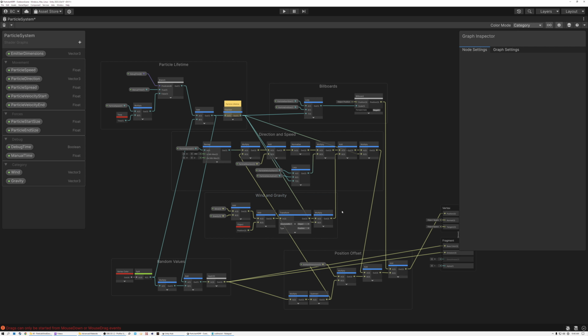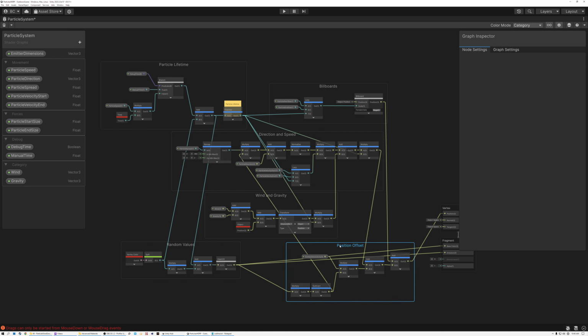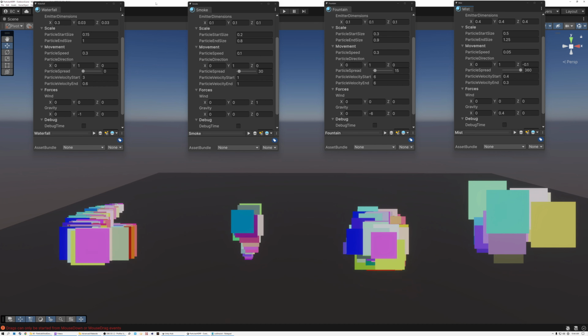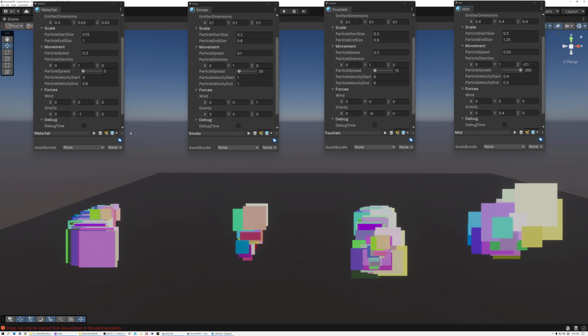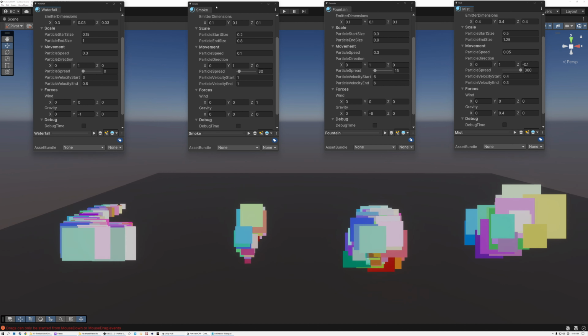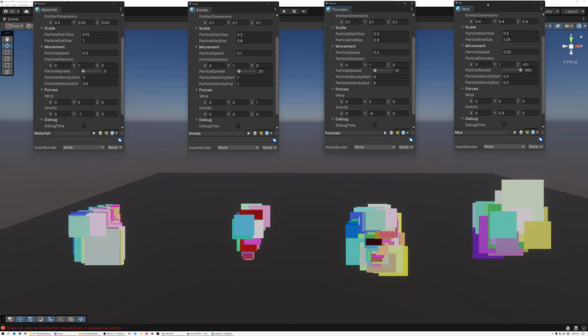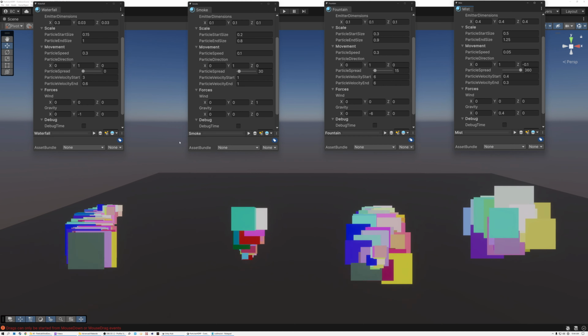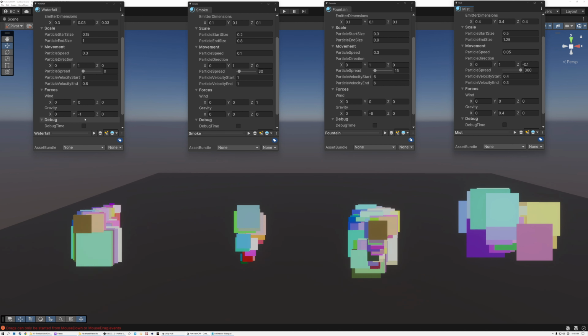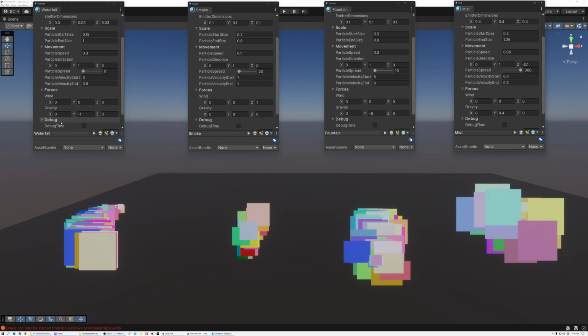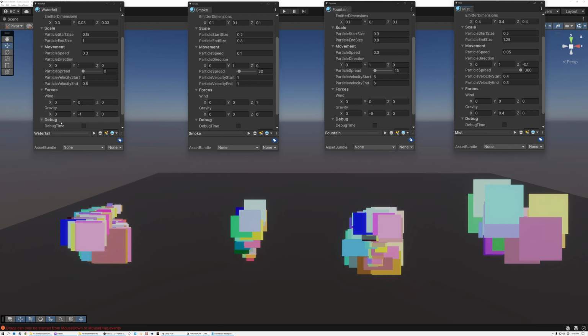There we go. Okay, let's switch over to our scene and see how adding wind and gravity can improve the appearance of the sample particle effects that we've created so far. Okay, so here we are in our scene. You can see we've got our 4 example particle effects going. And I've also opened up the properties of the materials of each of the 4 effects up here at the top, so we can play around with their values and see how the values that we added today will affect the behavior of the particles.